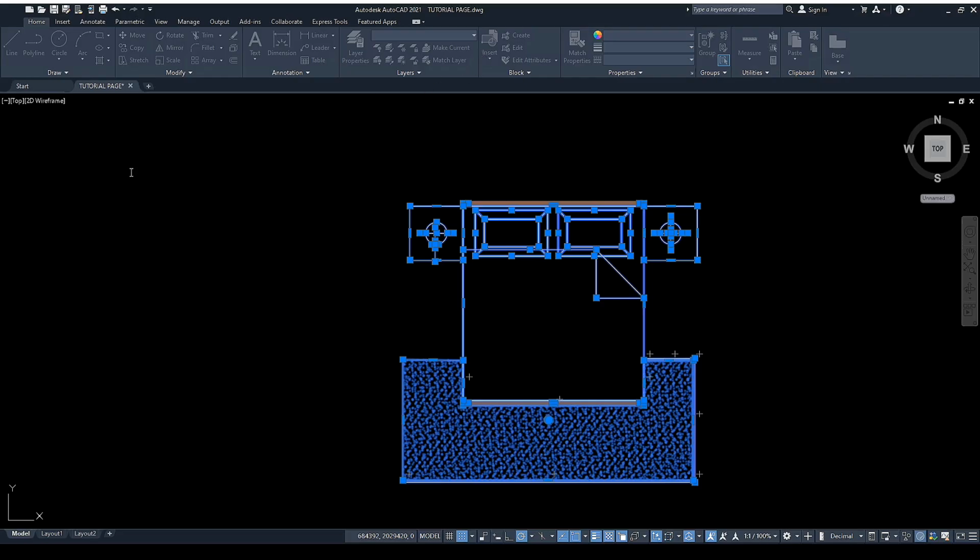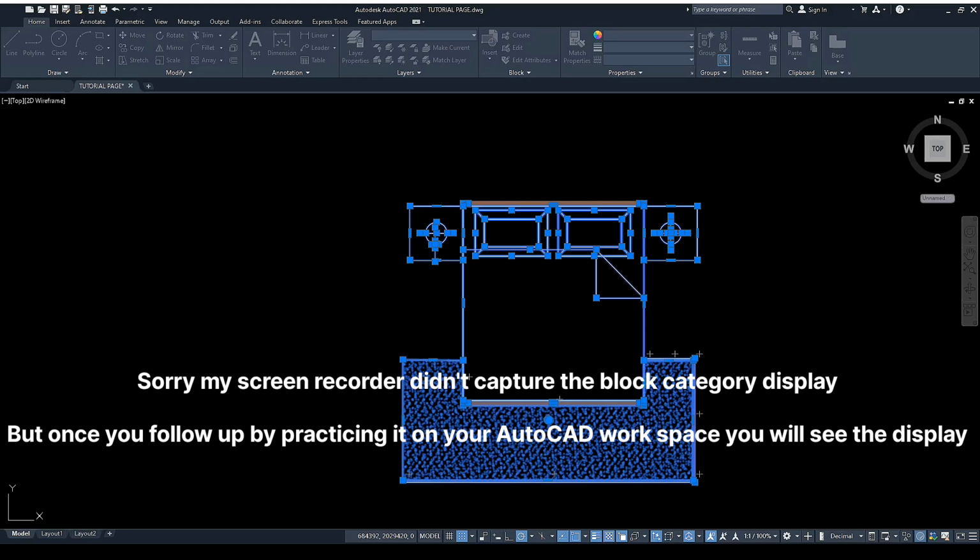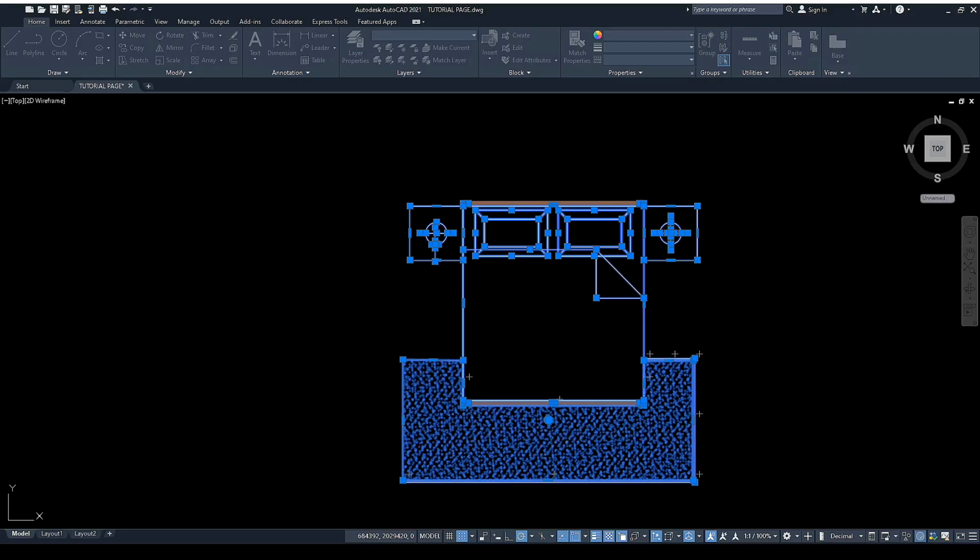So once you click create, it brings out this interface. So here, name. We can just name our bed 1500 by 2000. So we should just name our bed here. Then you can further write a description here, maybe a family size mattress, a student's mattress. So you can add a description to the bed here. So once you do all of this, that's all. Then you click on OK.